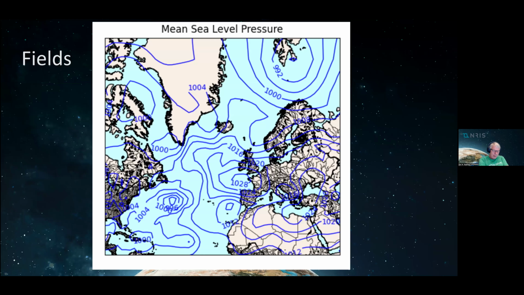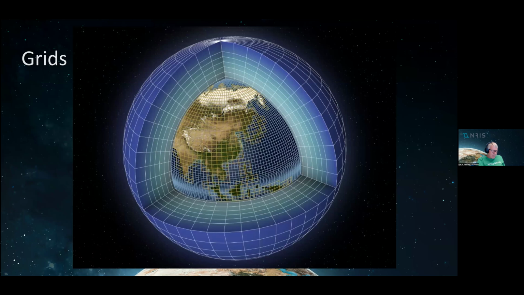For the natural sciences, I'm not a geoscientist, but I had a doctorate in atmospheric chemistry, so I know a fair bit of this. You are most interested in fields like this. Let's say a global field, uniform or not, a field across the globe. It is a smooth field that can be described with the lines here connecting points of the same numbers, but actually it's a gradient field around the globe, and that's what we would like to work on. But since the computer is not too happy with this, it's hard to describe such fields using field equations for computation. We normally go like this with grids.